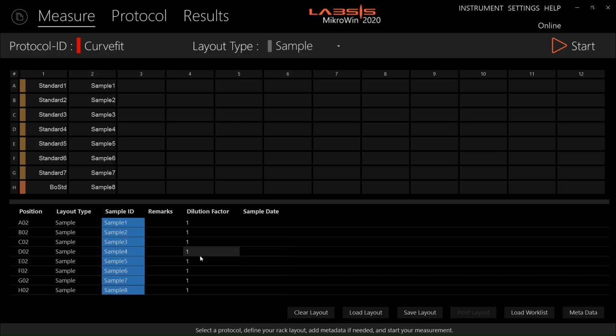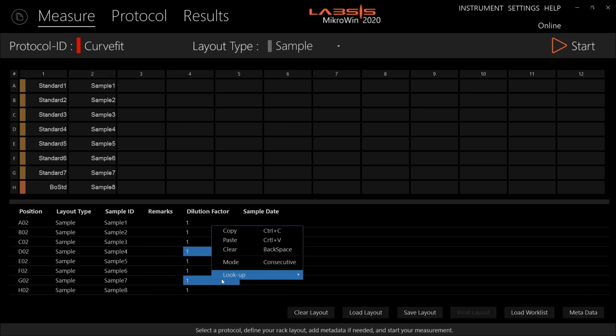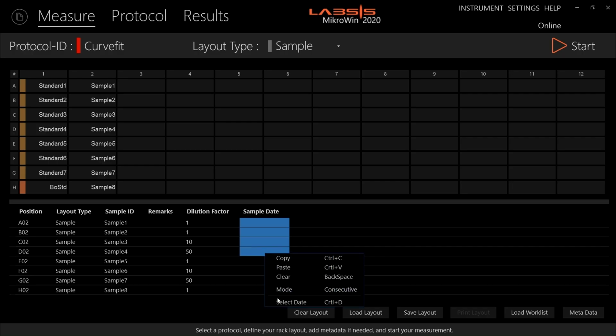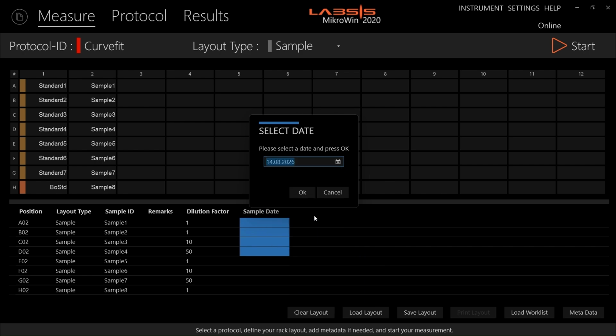We set the dilution factors for sample 4 and sample 7 to 50, and for sample 3 and sample 6 to 10. We leave the remaining dilution factors at 1. We set the sampling date for samples 1 to 4 to today's date, and for samples 5 to 8 to yesterday's date.